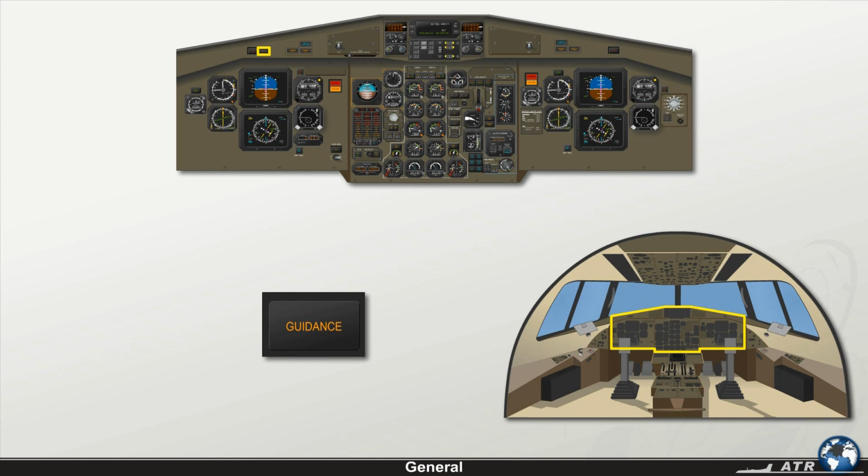And the amber guidance indication light on the glare shield. It illuminates if CAT II conditions are lost or if an excessive deviation is detected.